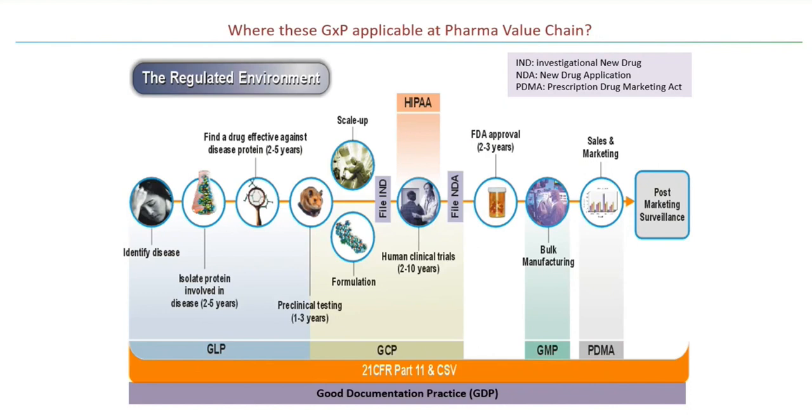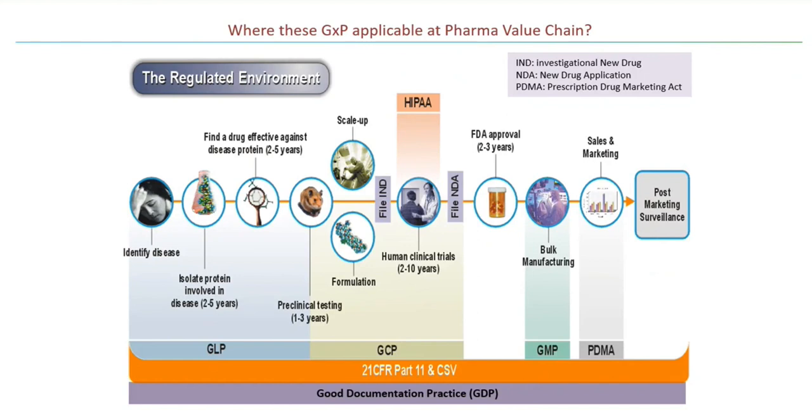the drug. And once that is approved, only then do they go for bulk manufacturing, and then sales and marketing happens across the different countries. Even though it goes out to different countries, they need to track adverse events. So what is happening? Anybody can report that, hey, this drug causes me some rashes in my body, and I need to report it to the manufacturer or the owner of that particular drug.